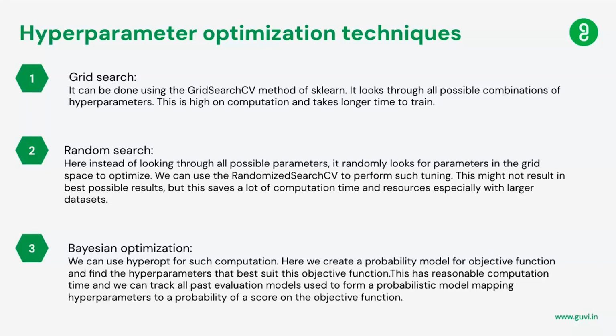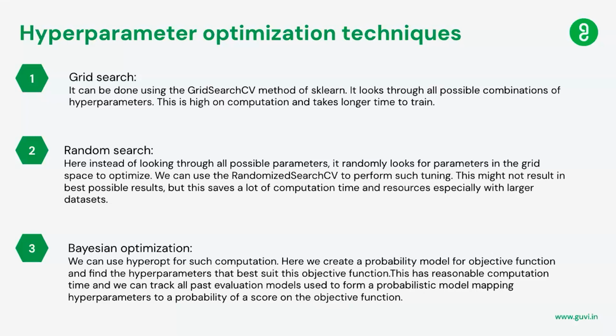This is just for 2 hyperparameters. In real case scenarios, there are multiple hyperparameters to tune and multiple values. Like your max depth can range from 2 to 100 also, or 1 to 200 also. I'm just giving you an example. So now that you have these 36 possible values, you have to choose which one of these will be the best possible value for your result. So each time you'll pick one out of these 36, train your model, and see how much accuracy you're getting. Then you'll repeat this step. Whichever combination gives you the highest validation score, you go ahead with that. Obviously, this is very high on computation and takes a lot of time, because with only 2 parameters and just 18 values, it's 36 times. If you have 6 parameters, each ranging into hundreds of values, it will take a lot of time.